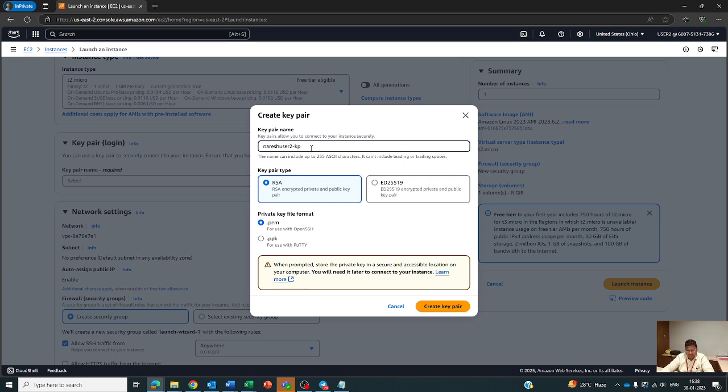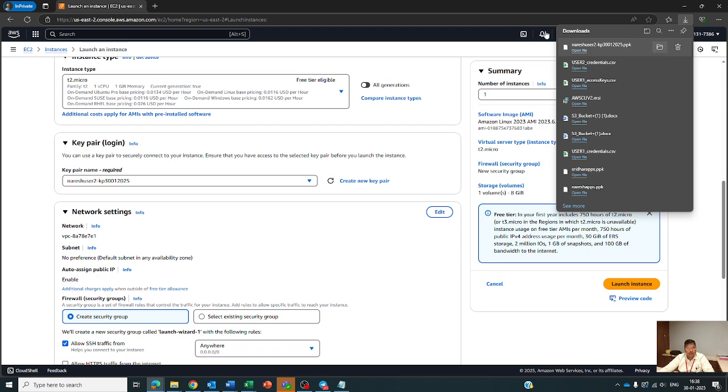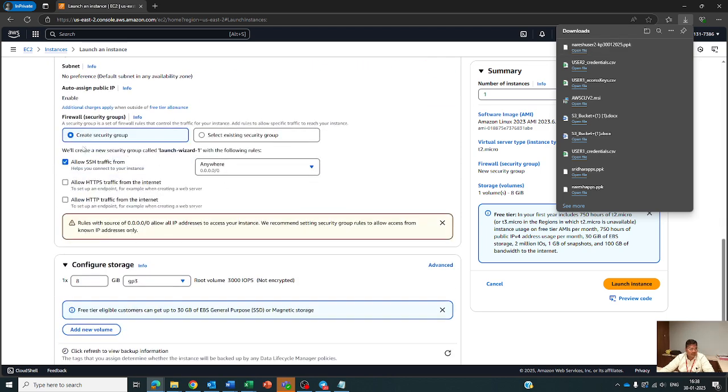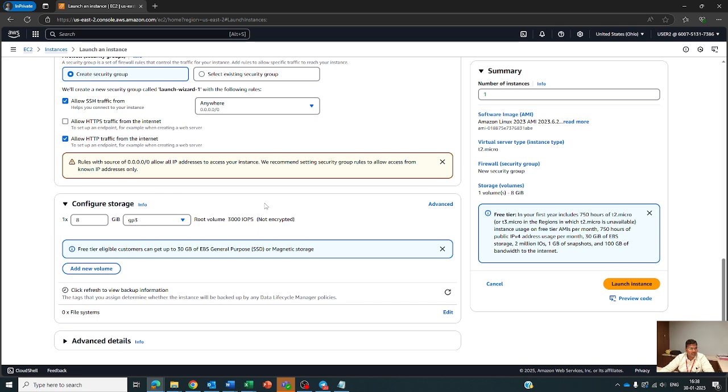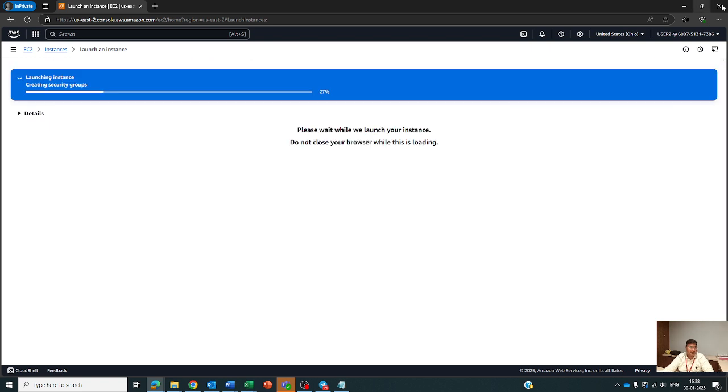Key pair, better we give date 30/01, you can easily remember, and since it is Linux, I am selecting ppk. Create key pair. It's downloaded. Now allow SSH and HTTP all the way, and launch instance.